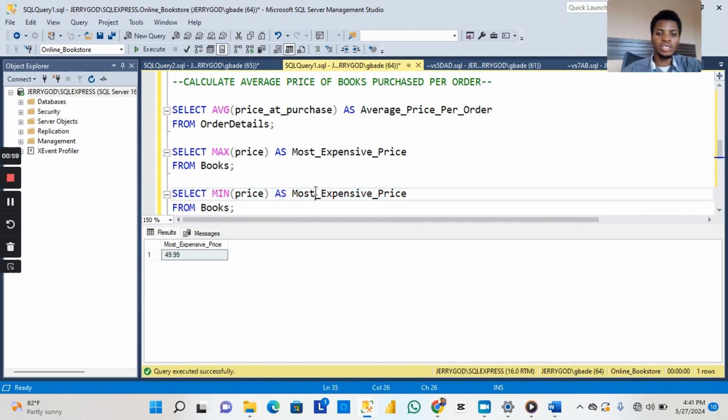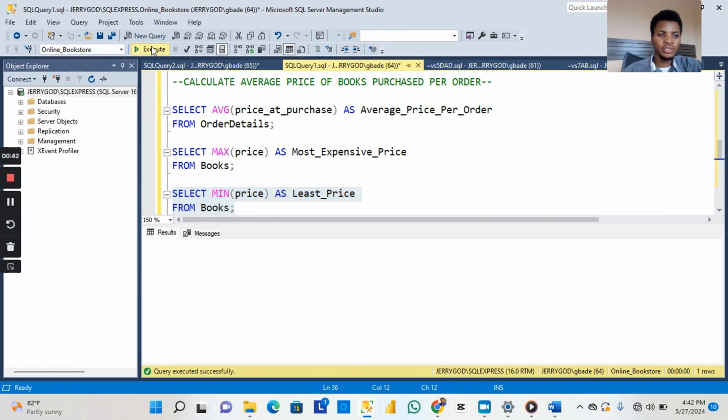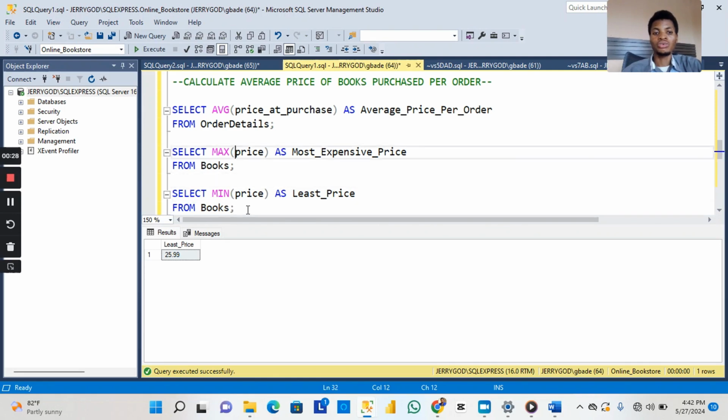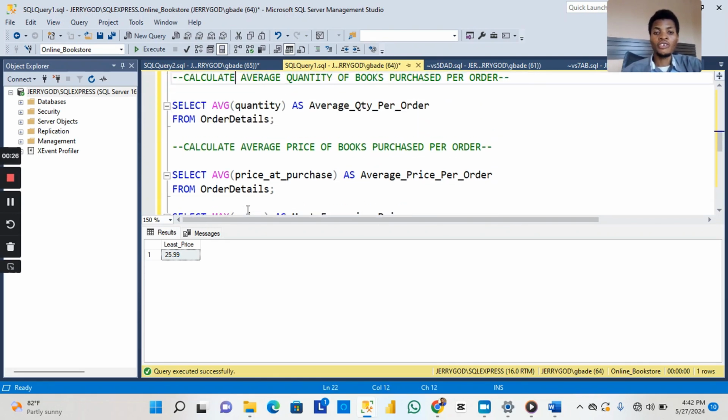So let's say least expensive, least price. Then we're going to execute it. So we have the least price as 25.99 against the highest, which is 49.99. So that is how we use some of these aggregate functions to solve our business problem.